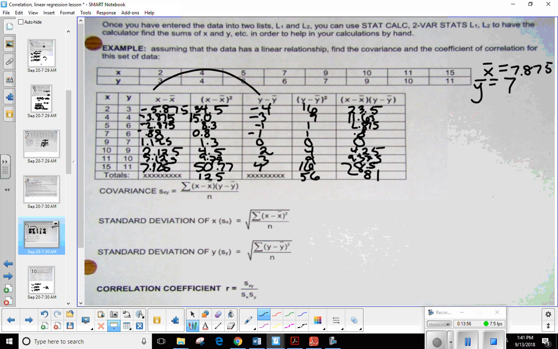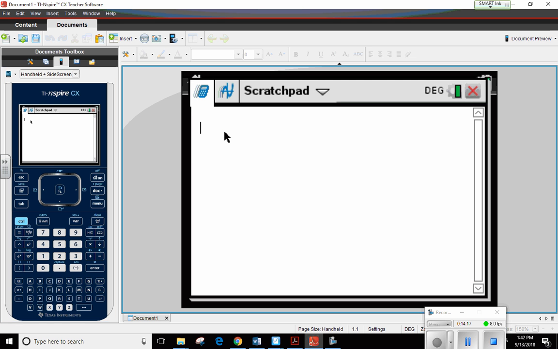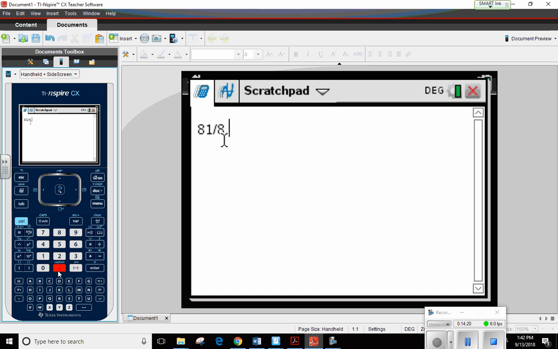Okay. Well, let's see what we got here. Let's go ahead and figure out the covariance. So we've got the sum of the product, okay, which is going to be 81. Now, how many terms did we have? Okay, 1, 2, 3, 4, 5, 6, 7, 8. Okay, so 81 divided by 8. Let's go ahead and get a decimal because I'm going to do this in the calculator now. So 81 divided by 8. Okay, so there's my covariance. Is that what you guys are getting? Yes. Do you agree? Okay.